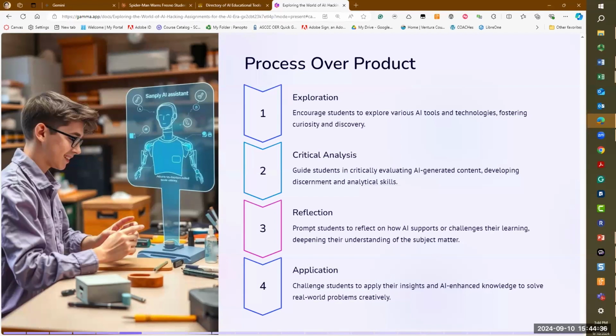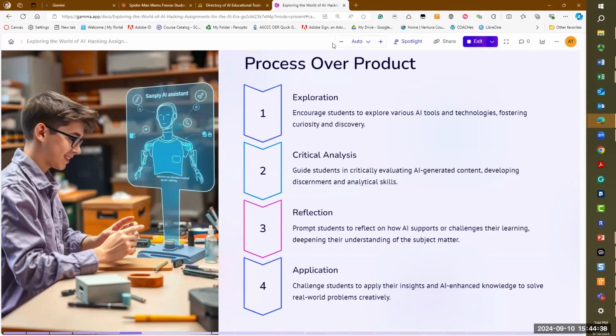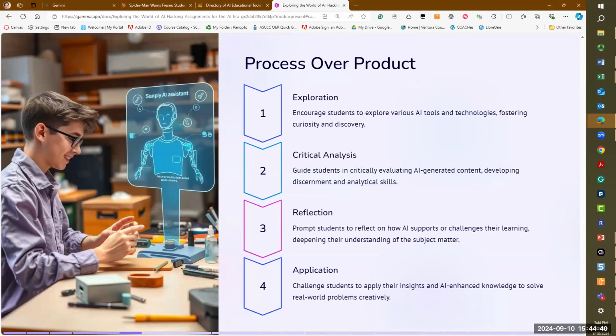But that's going to be a huge conversation that needs to happen in our course with our students, with our colleagues, is collectively, how do we shift the conversation away from, I just need to pass this class, what are the points that I need to get to pass the class, to what is the learning that's taking place, and how we as instructors can really help to facilitate and support that emphasis on it is the process of learning, not the product.